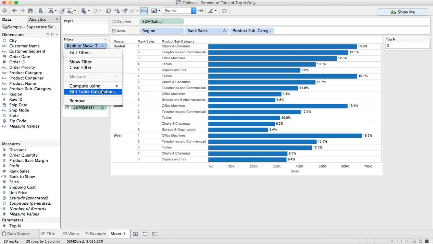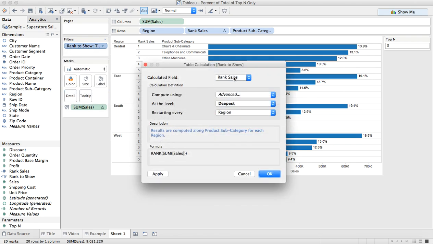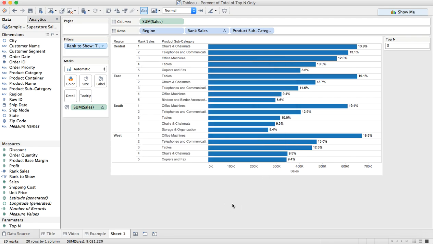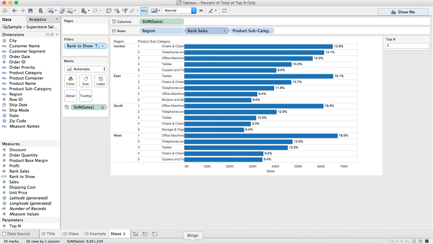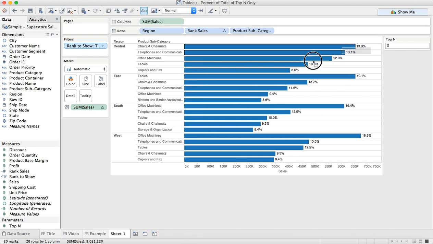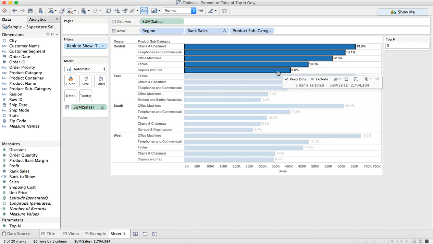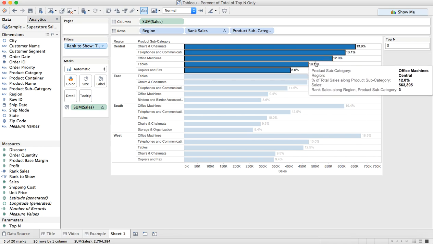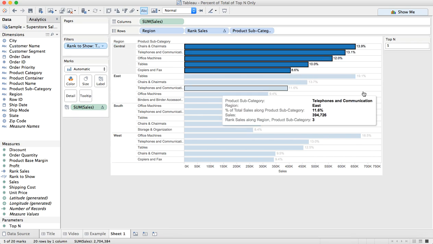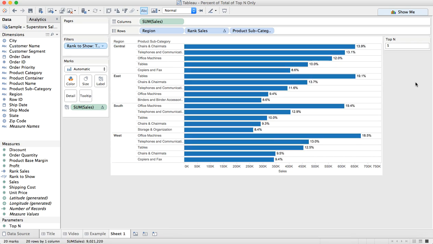Okay, so from here, I need to edit my table calculation, and I just want to make sure that my sales rank is still computing the same way, and it is, so I'm just going to hit OK. From this point, I can uncheck my header for my sales rank, and you'll notice how these numbers do not add up to 100% now. They add up to, it looks like, 50%, something like that. So my top five only make up 50%. So it didn't recalculate these to just the percent of total for those five records. It's still maintaining the percent of total for the overall region. And that's what I was looking for in this example.